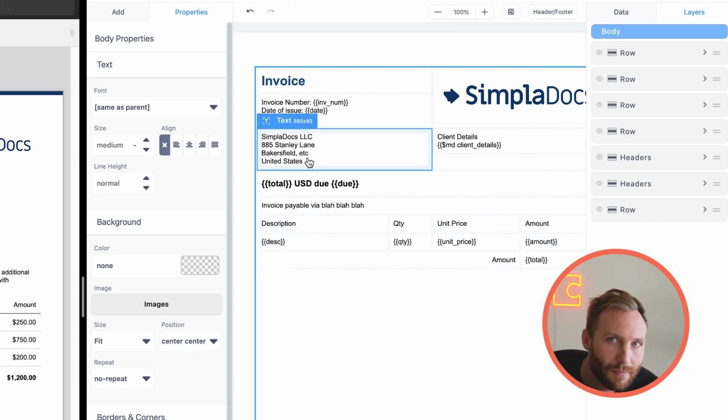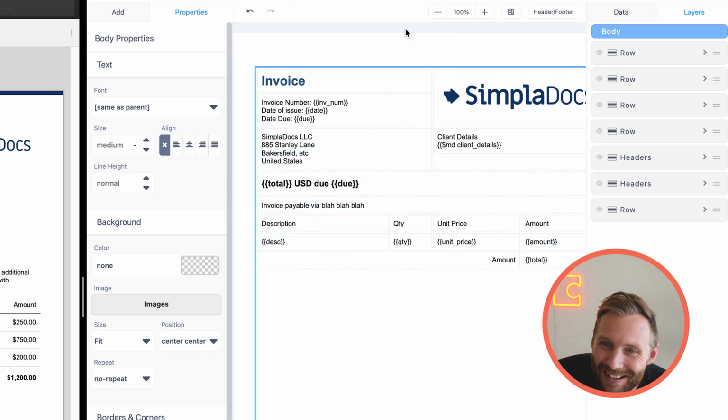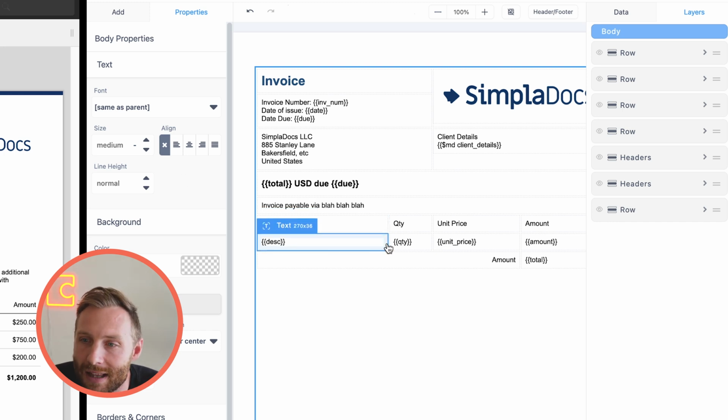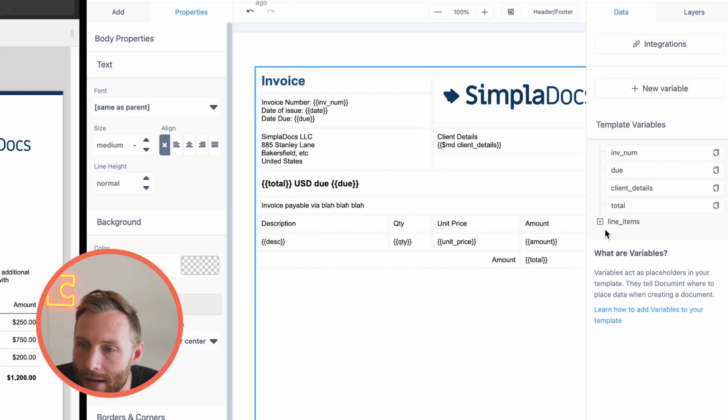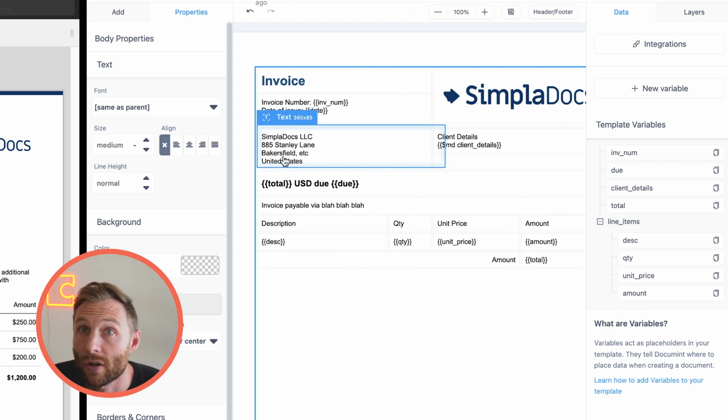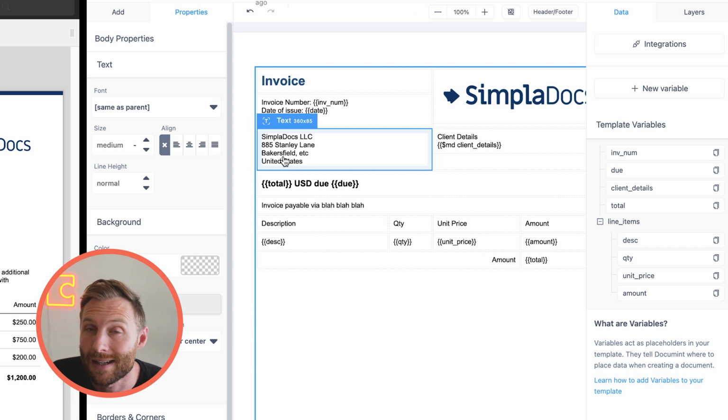It is beautiful, hopefully it's great, but now we need to go set up Coda. So I'm going to show you now how to take these variables, data, line items. Notice that line items has multiple pieces inside of it. And I'm going to show you how to set this up in Coda with a button to easily transfer all of that over. So let's go.